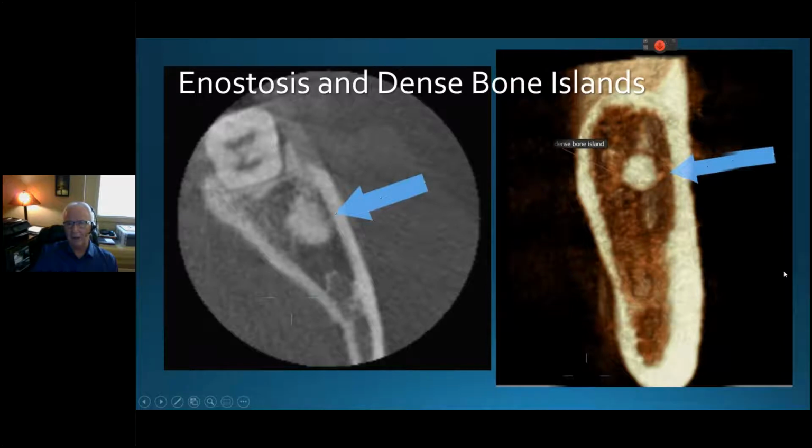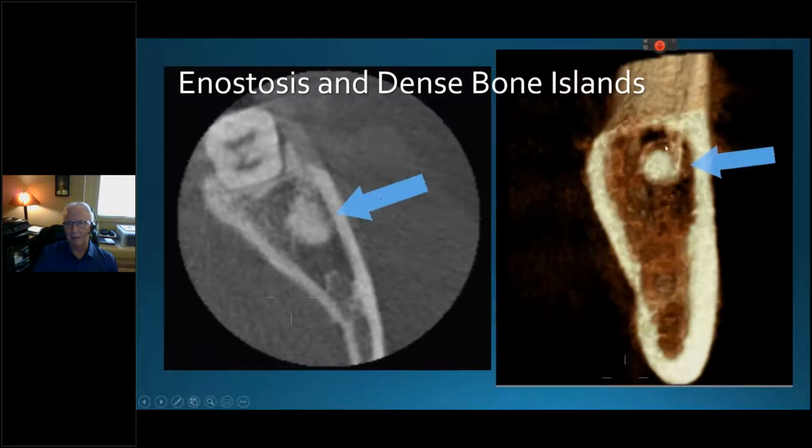And you can see here, as we went further back, that dense bone island might still be an area of anostosis because you can see a little union here, a little area where it looks like it could have formed off the cortical margin. So either way, neither need treatment, but it's just a terminology that you'll end up using. Anostosis if it's joined to the cortices, dense bone island, or idiopathic osteosclerosis if it's not.